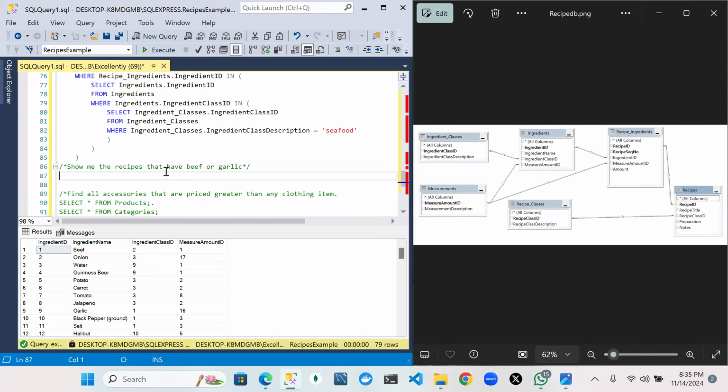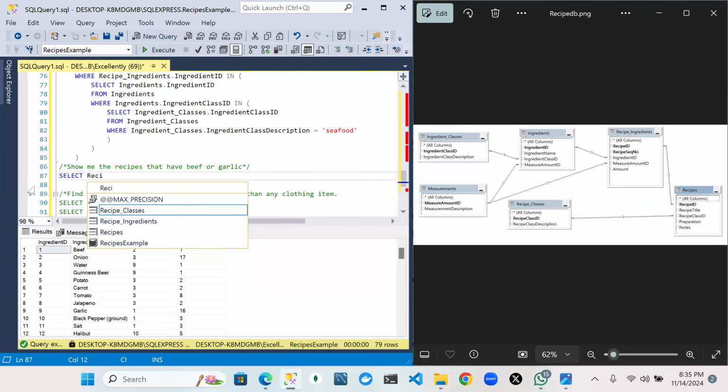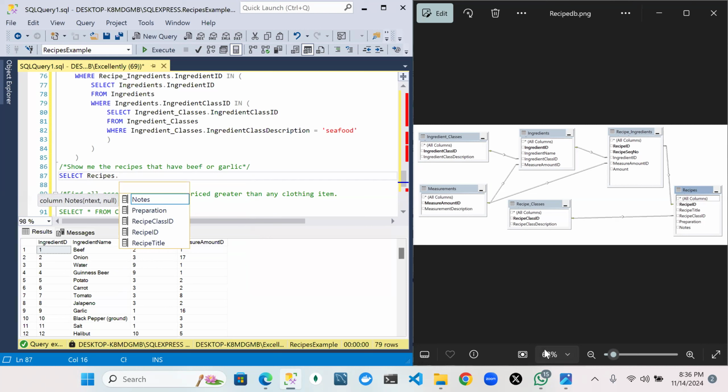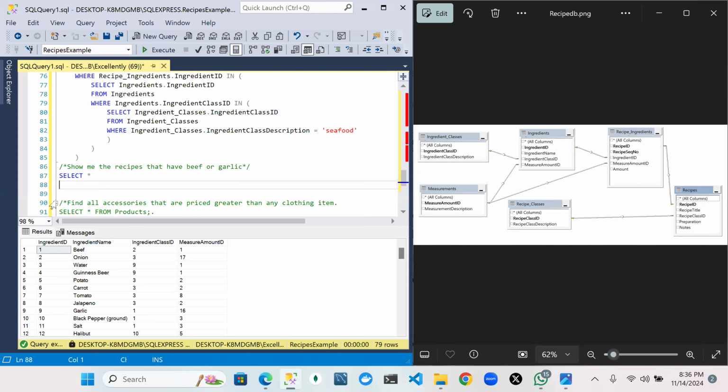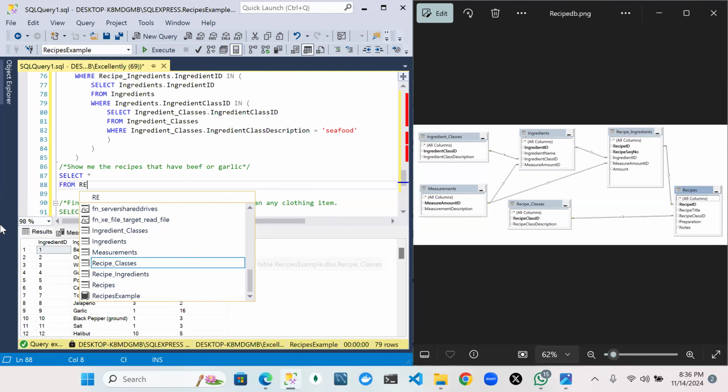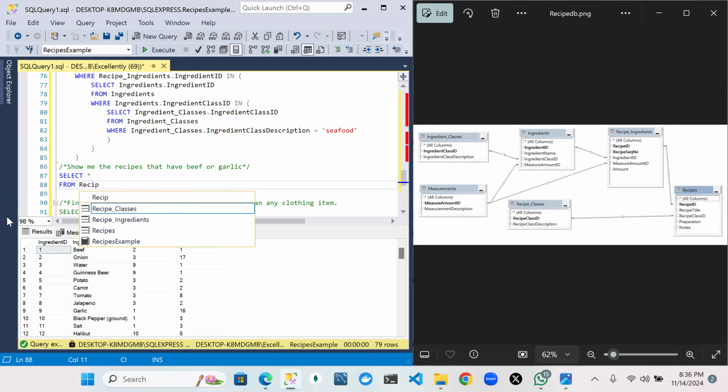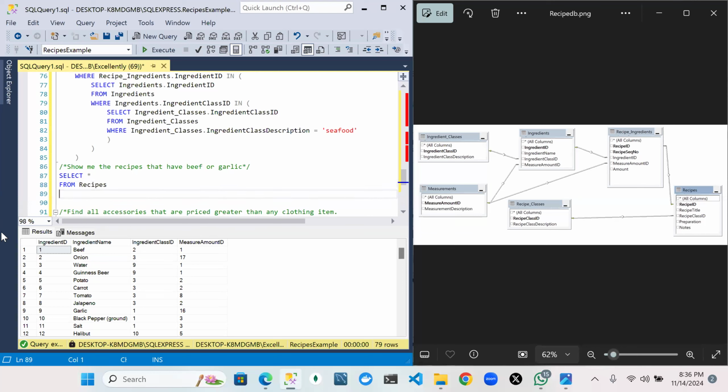We can just say select asterisk from recipes, right? So we just need recipes where... someone should try, where we want to move from here to here.